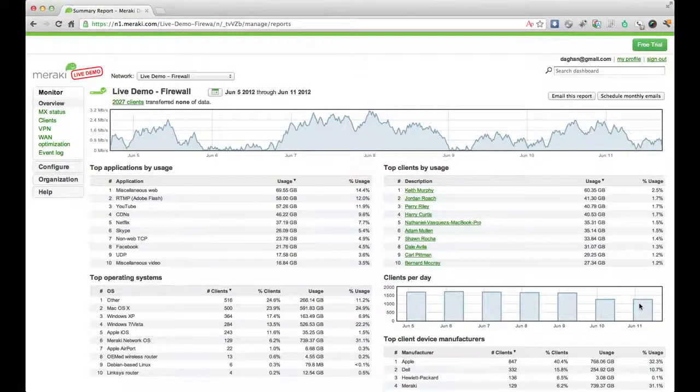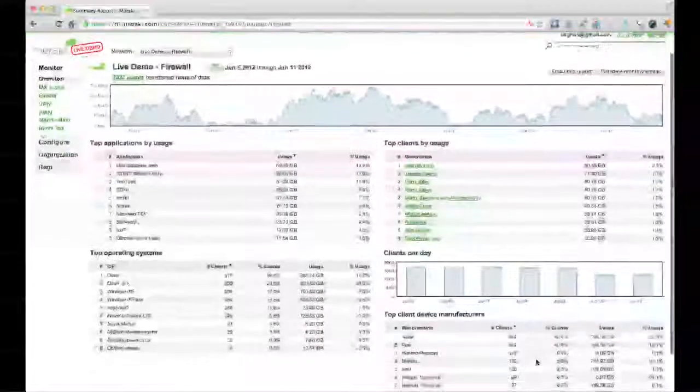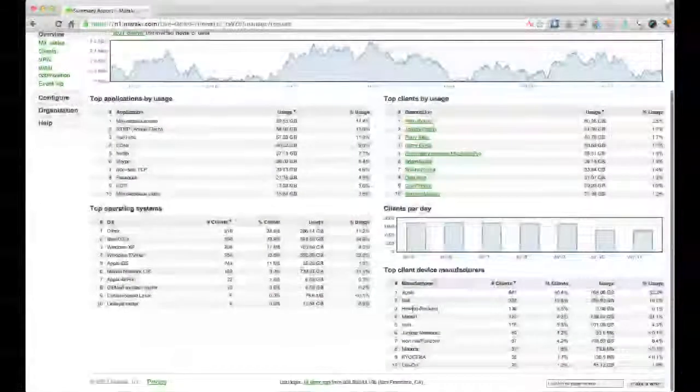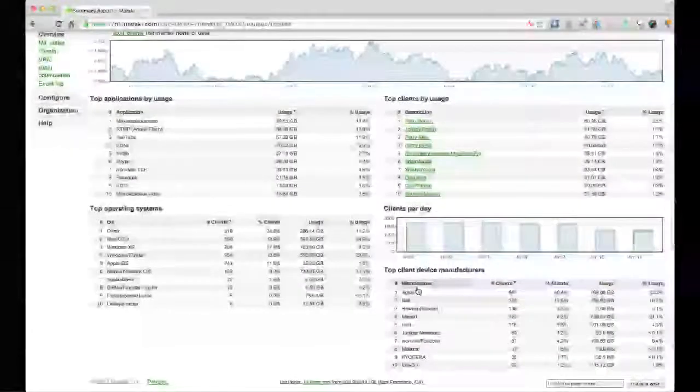Many people who are rolling out BYOD or guest networking initiatives find the information very useful. You can see who are your top bandwidth consumers in your network in case you need to take some actions. And finally, you can even see the type of devices that are connected, say in case you want to better align your desktop support team with your end users.